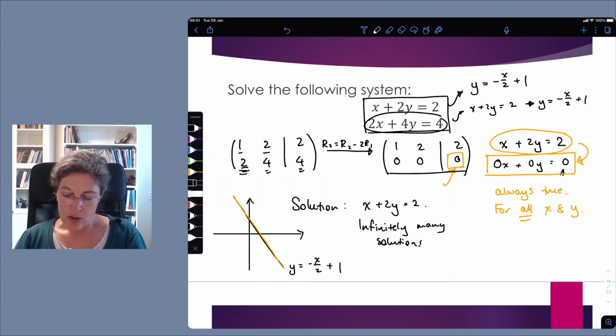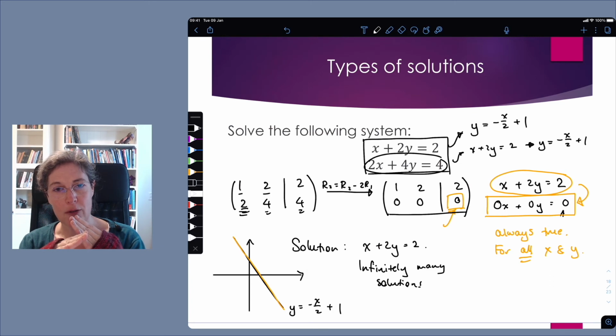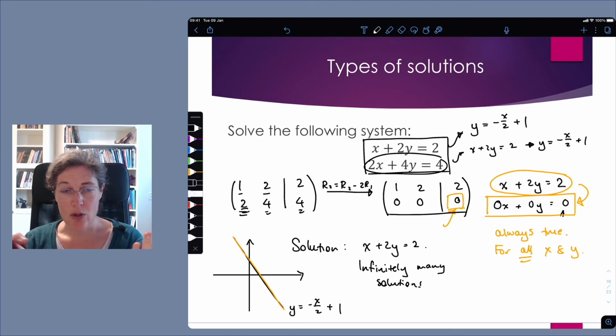And it turns out these three cases are the only possible types of solutions, no matter how many variables and unknowns you have. However many equations and unknowns you have, there are only three possible things that could happen. You can have a unique solution, which in the two-dimensional case corresponds to two graphs that intersect at a single point. Or you can have infinitely many solutions, which we've just seen now. It corresponds to our two lines overlapping and having infinitely many solutions. Or you can have a situation where you have no solutions. That corresponds to where our two lines are parallel.